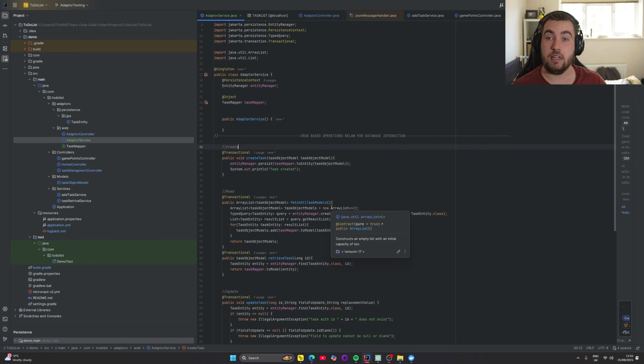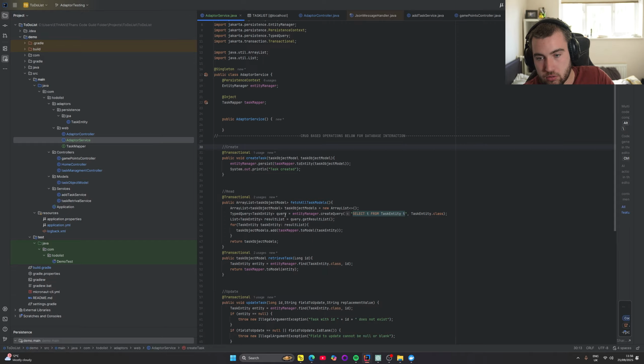Fetch all tasks creates an array list, and then it uses what we call a typed query. The difference between a typed query and just a normal query is that with a typed query, you dictate what you know it's going to bring back. So in my instance, I'm creating a new typed query, using the Entity Manager to create that query, and I'm saying select X, or my entity, from my task entity, which is the class, T. And that's saying task entity.class. That lets it know what the thing is that you're actually putting in the argument.